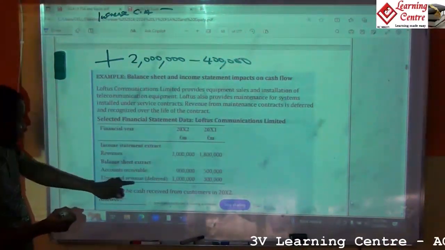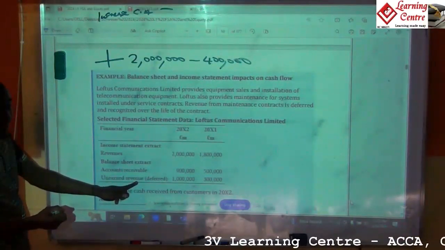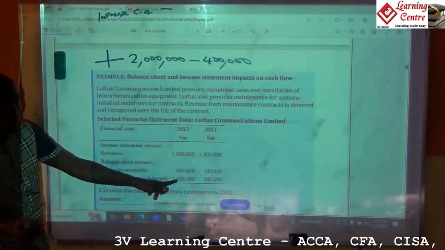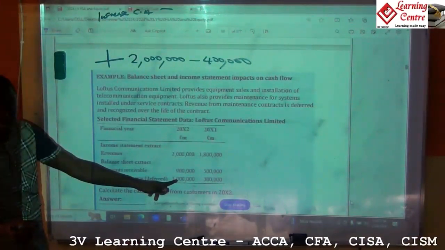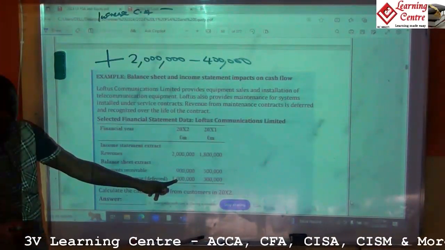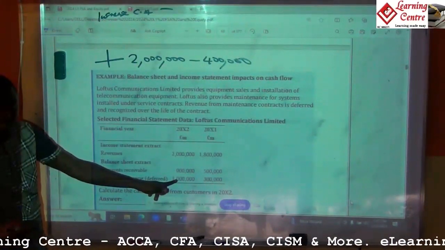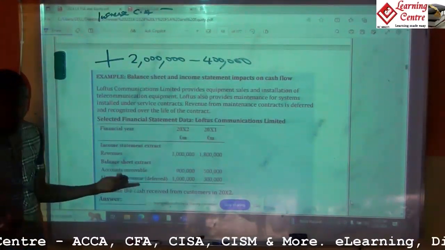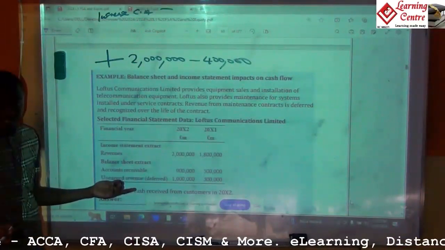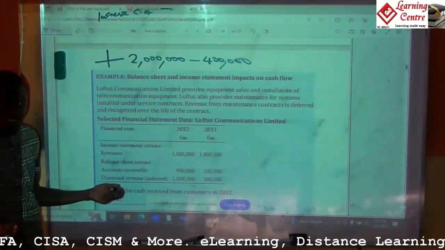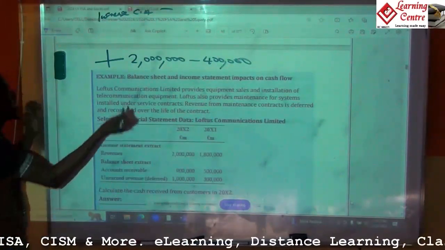Then this is a current liability. So if there is an increase in current liability, what do we do? Makes sense, is it plus? So which is unearned revenue? Have you seen now? Unearned revenue. Is it like that? Makes sense? Is that fine? Increase in current liability, so let's write it out.